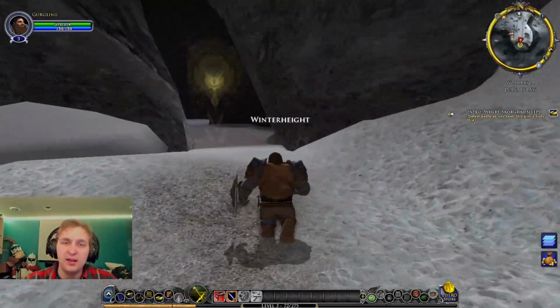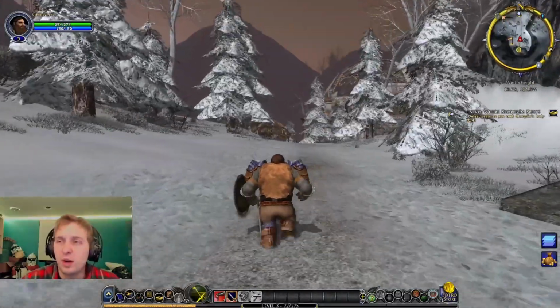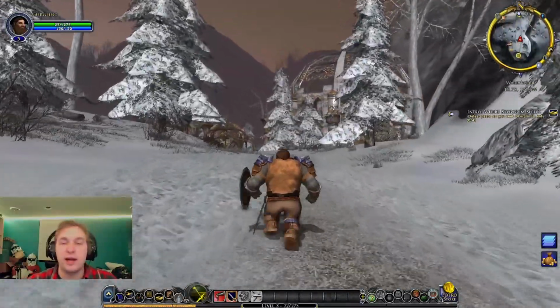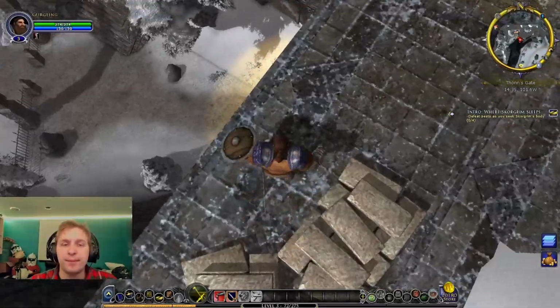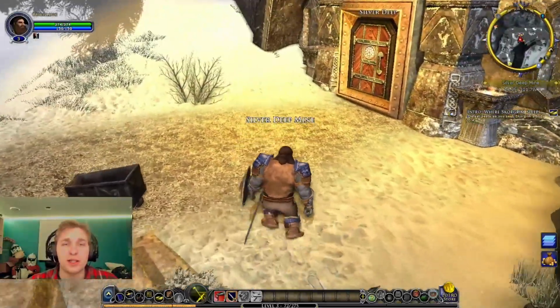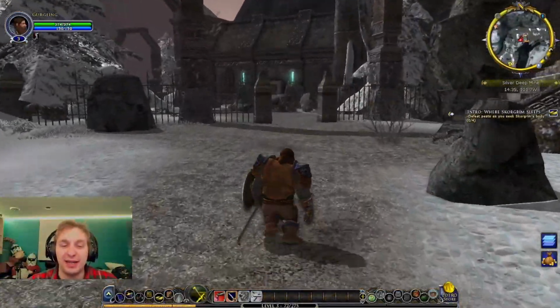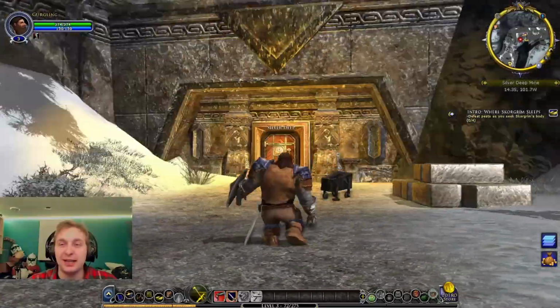Wait, what the hell? It says Winter Height. Wait, what? I thought it was the white... I mean, okay, anyways, I know where I gotta go now. I know where I gotta go. Whee! Okay, there is effects from that. Okay, my poor guy, his ankles.